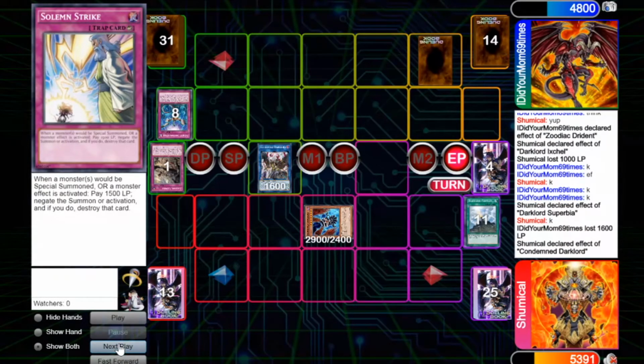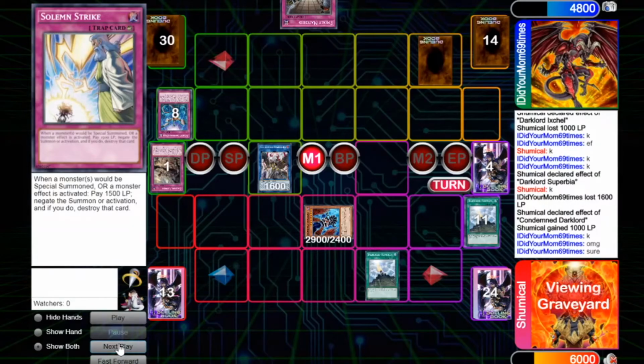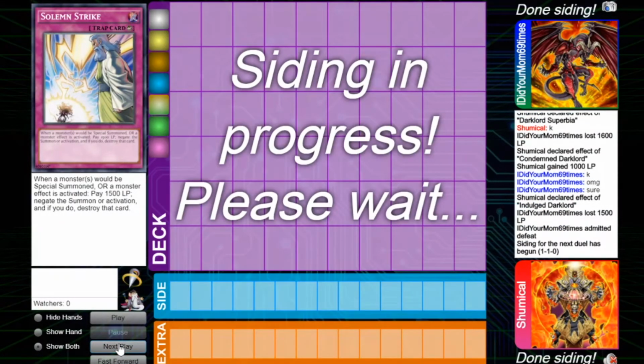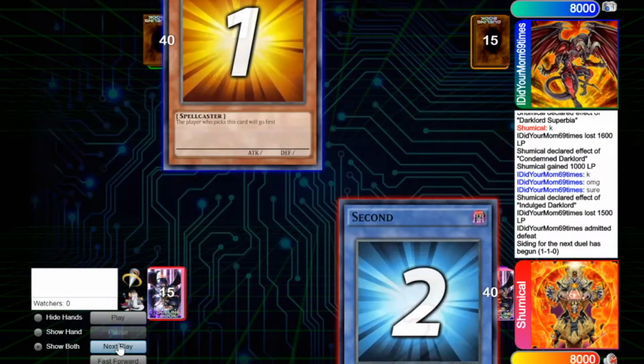End phase. Condemned Darklord gives me life points again. Gets another evenly. Get another Contact. Then use that. He strikes it, and I'm like, okay, I can stack the game now. So that was a good game. It's 1-1 now.